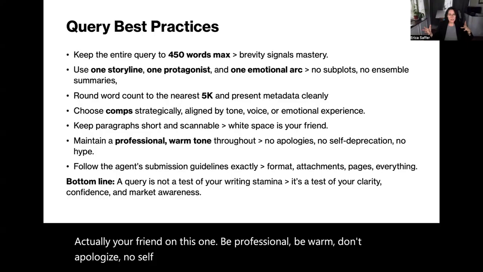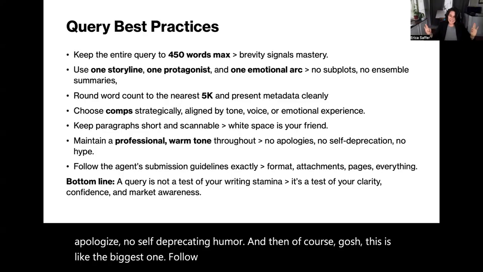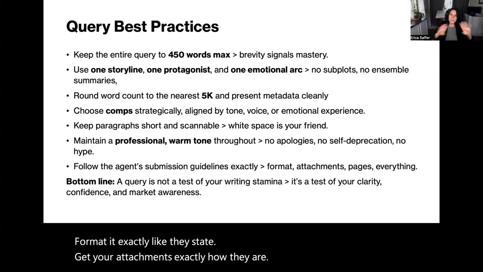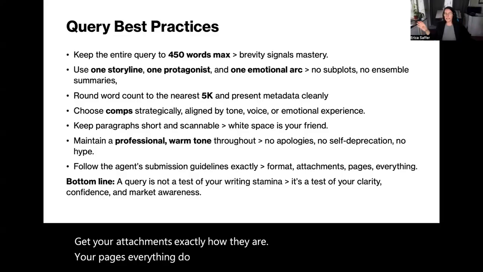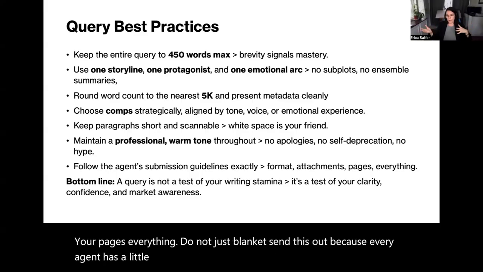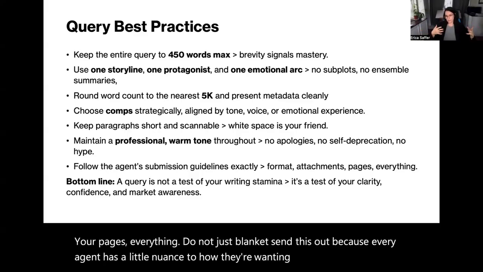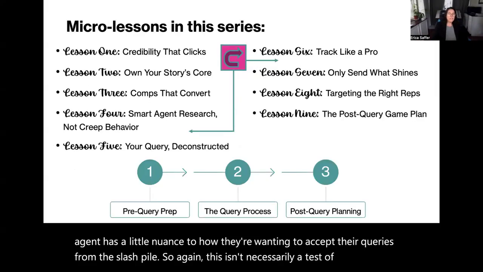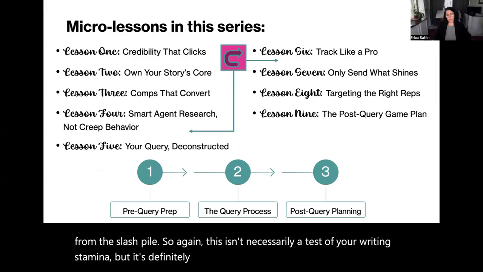And then, of course, oh gosh, this is like the biggest one. Follow the agent submission guidelines exactly. Format it exactly like they state. Get your attachments exactly how they are, your pages, everything, everything, everything. Do not just blanket send this out, because every agent has a little nuance to how they're wanting to accept their queries from the slush pile. So again, this isn't necessarily a test of your writing stamina, but it's definitely your market awareness, how ready you are to take this on.